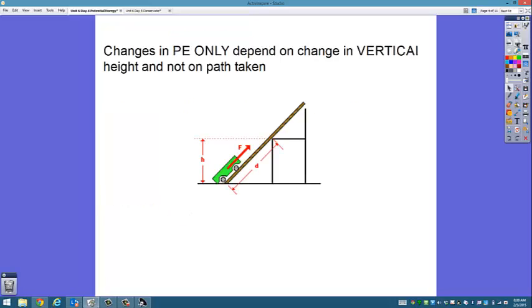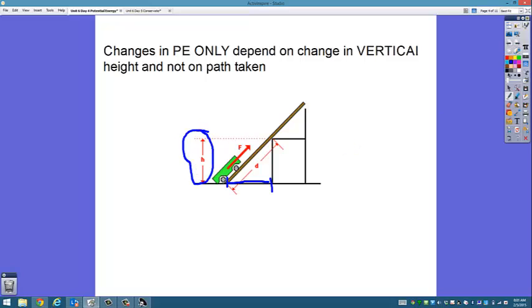The other important thing about potential energy is that it's only looking at the vertical distance. Remember, when you think back to work, you were looking at the force and the distance having to be parallel. Well, in potential energy, we're looking at gravity. So gravity acts up and down, which means we're only looking at the path in the vertical direction. So this horizontal distance that you move here means nothing. The only thing we're worried about is this height factor over here.